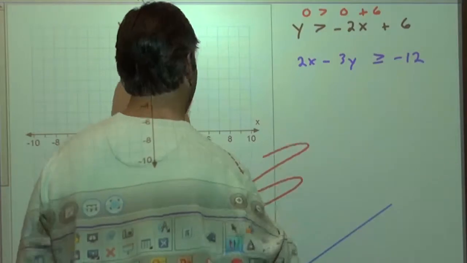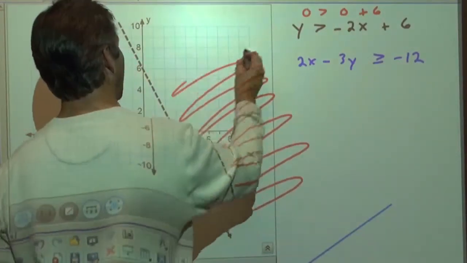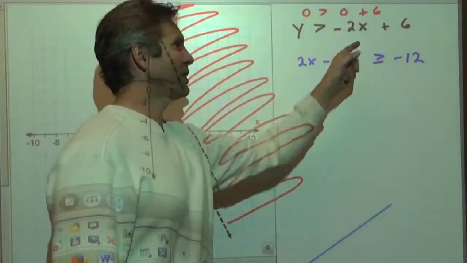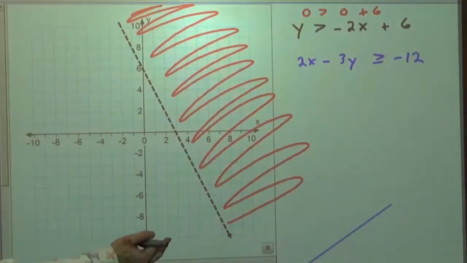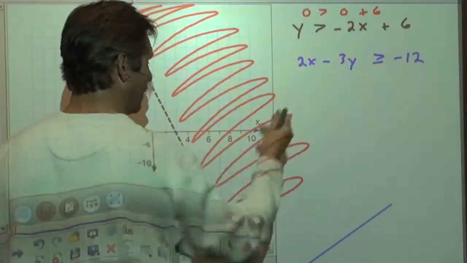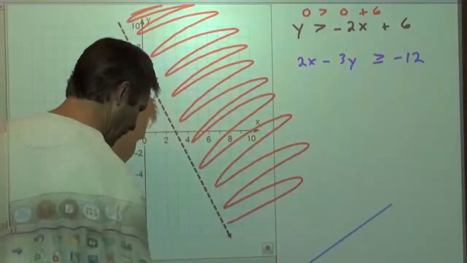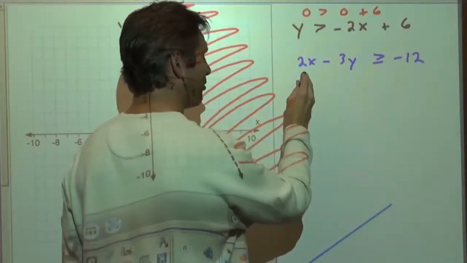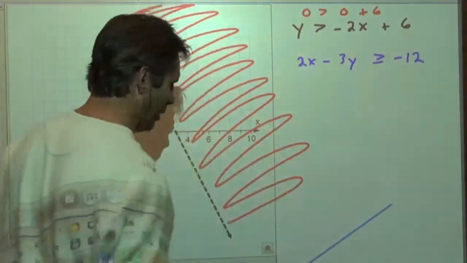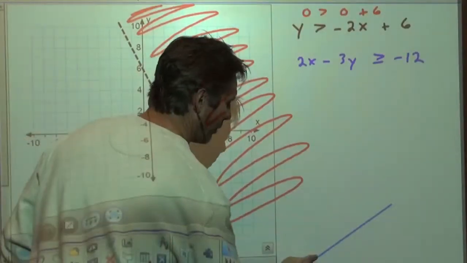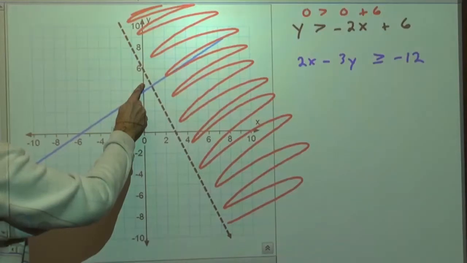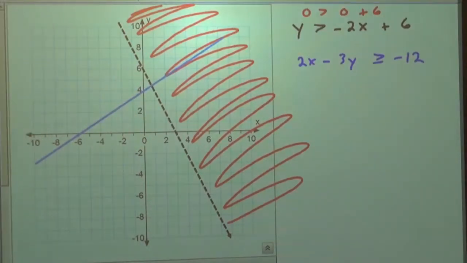So any point out here in this region, any ordered pair on this side of the line would give you a solution to that inequality. Now we have to compare that to this inequality. Where are the solutions to this guy? Well, first we graph the line. You put a 0 in for x to see what y is and a 0 in for y to see what x is. So the boundary line would be this little hummer right here, and it would go through here about like so.